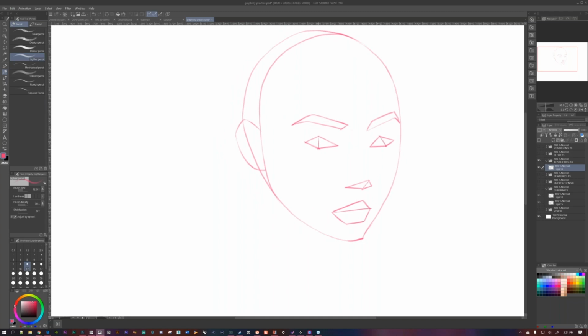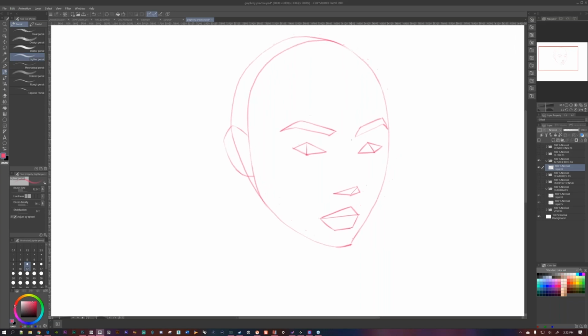And so the line in the middle is usually going to represent where the part of the eye that bulges out the most is going to be. And as you draw more and more, you're going to find that it's a lot easier for you to visualize this more and more. And then I just have the ear here along this line.